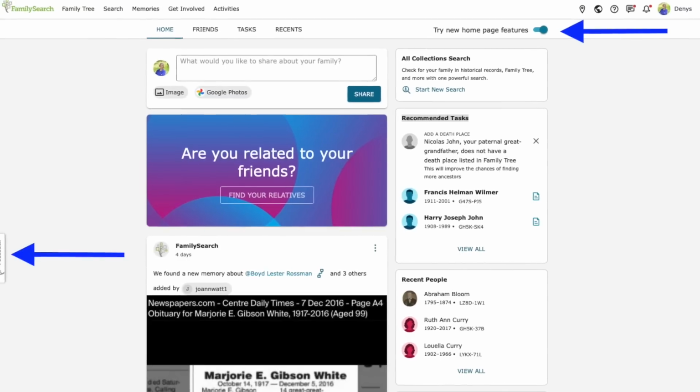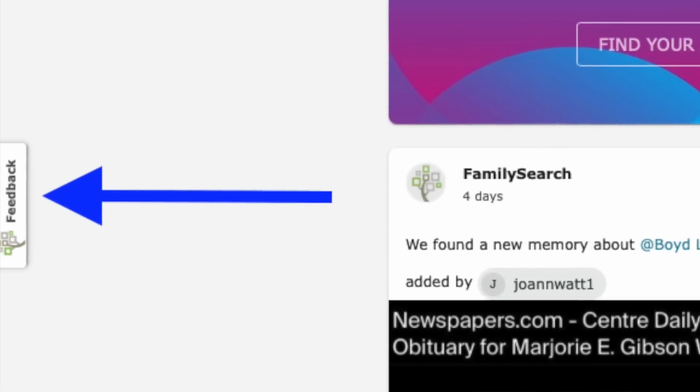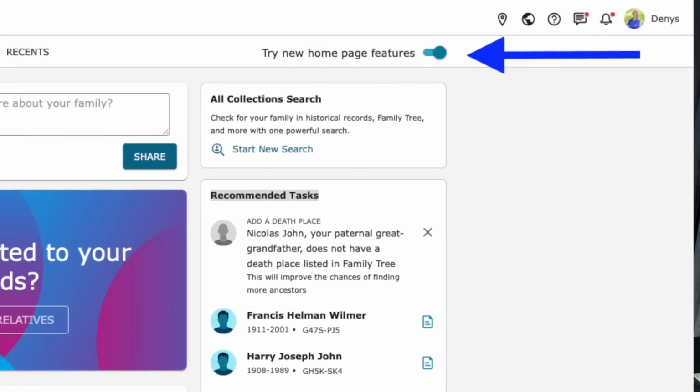Those changes are going to continue on in 2023, and FamilySearch encourage people to give them feedback through the website. There is a feedback tab that you can click, and they ask people to kindly comment on what's working and what isn't working so they can keep improving the site to make it more usable. And I love this idea, and I also love the idea that as they're incorporating these changes, they do have a toggle bar at the top of the screen where you can toggle off the changes. If you just can't deal with it that day and you just want the old site back, you can get the old site back, at least for a short time, before the new changes are completely incorporated.